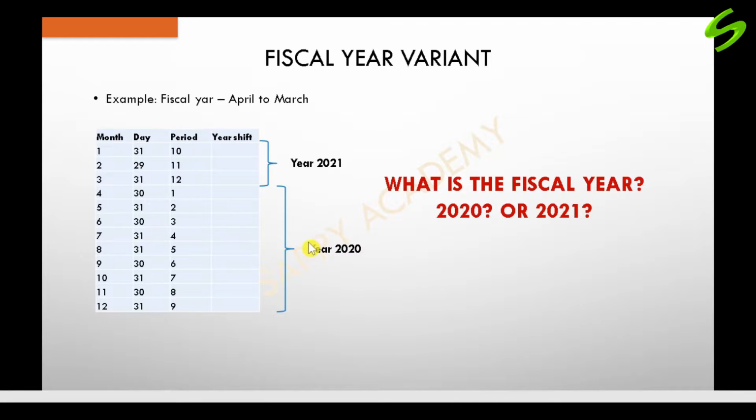So which year is the system going to consider when this situation happens? So what is the fiscal year? Is it 2020 or 2021? So in this case, we can tell the system either the period is 2021 or 2020. But normally the fiscal year is treated as 2020. So I'll show you both the examples, how to tell the system to consider year as 2020 or 2021. Let's go to the next slide and see the example when we are telling the system to consider the fiscal year for all the 12 periods, including the 3 periods of 2021 as 2020.